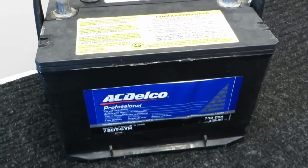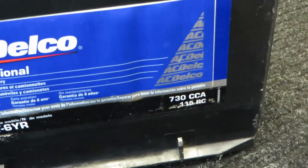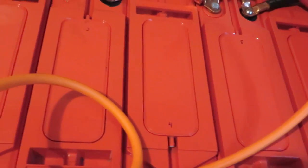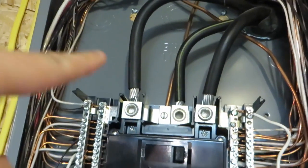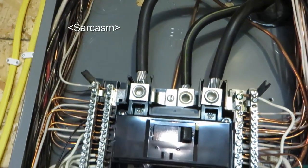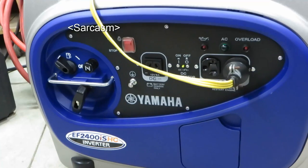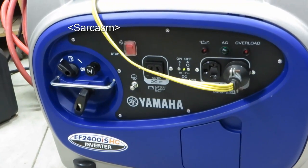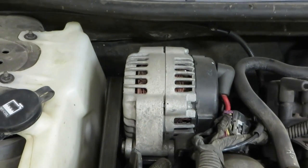Hello everyone, NeuralNar here, and today I'm going to be reviewing a 600 amp emergency car jump starter. 600 amps. This car battery only has 730 cold cranking amps. Each of these batteries is only 100 amp hours. This is my utility panel in my house, and these wires only carry 200 amps, and that powers my entire house. This is a Yamaha inverter generator — it only has an 8 amp DC output, much less than 600 amps. And here's a typical automotive alternator — this is a 135 amp alternator, nowhere near 600 amps. Oh yeah, this is going to be amazing.